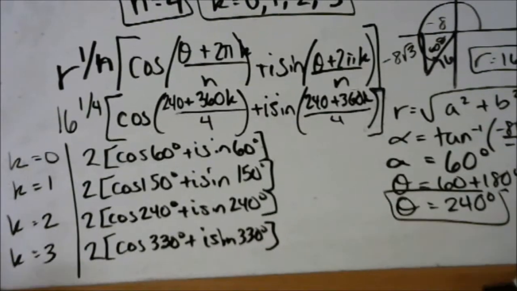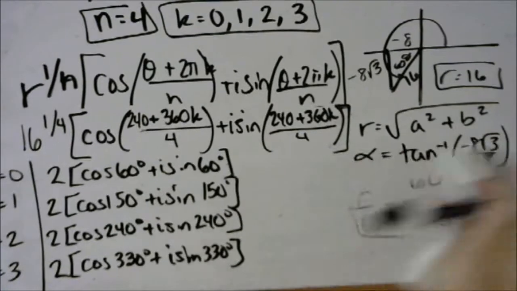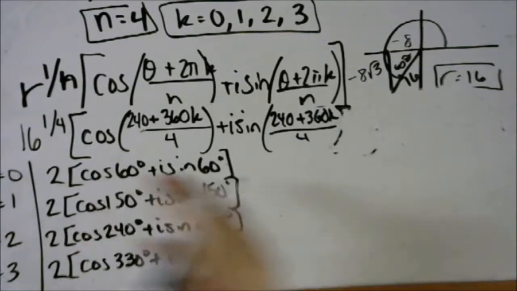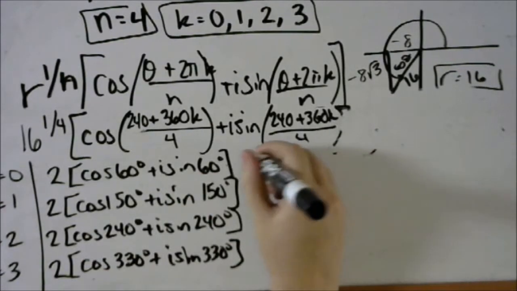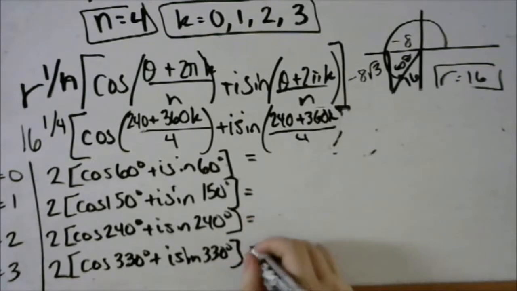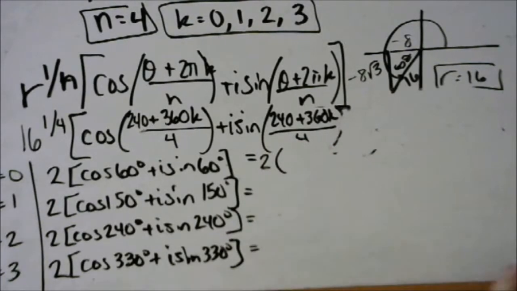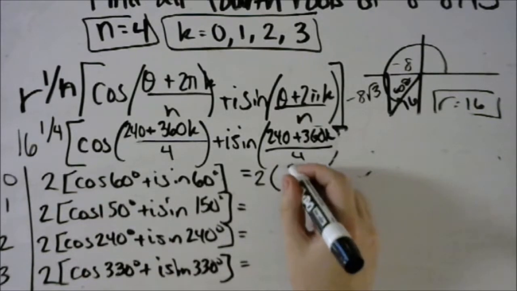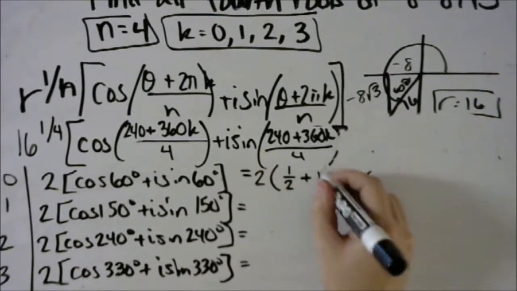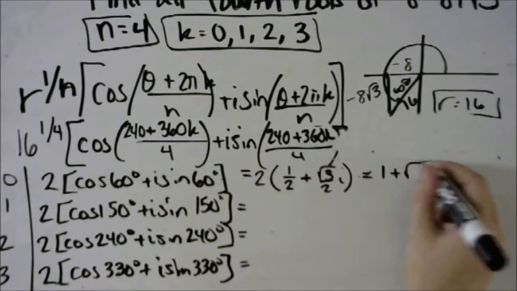Again, when the problem is given to you in standard form, your answers should be in standard form. So these are the trig forms of the complex answers, but I'd like to find the standard form of each of the complex answers. So I'm going to figure out what cosine 60, sine 60, cosine 150, sine 150, cosine 240, sine 240, and cosine 330, sine 330 are all from my unit circle. I'm going to leave the 2 out in front, so I'm showing each step, but I will just be taking my answers and multiplying them by 2. Cosine of 60 degrees is 1/2. Sine of 60 degrees is rad 3 over 2. Distribute the 2 and you get 1 plus rad 3i.